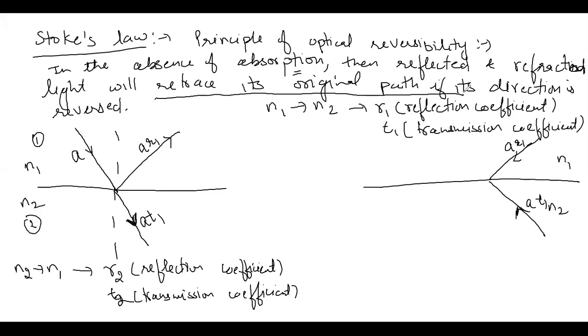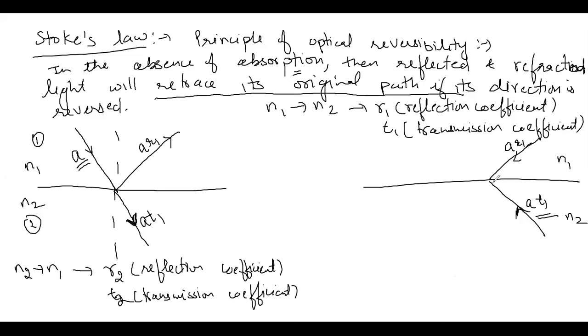So if it wants to retrace its original path, what does that mean? This means we should simply get A back. There should be nothing else apart from that. Only we should get A in this case. So let's talk about each one of these rays one by one. Let me write N2 slightly away. So this is N2. Let's first talk about this ray here.